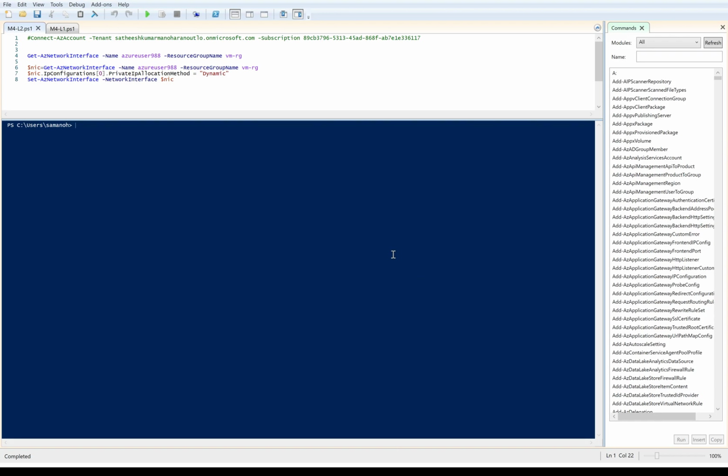So now we are looking at PowerShell, and we try to get the network interface information of a VM. We are looking under the resource group VM-RG, and we are providing the name of the virtual network interface.